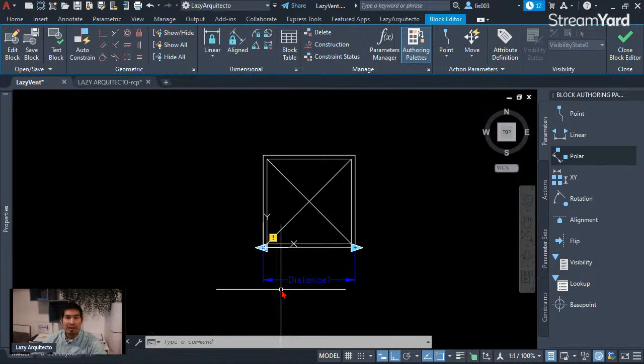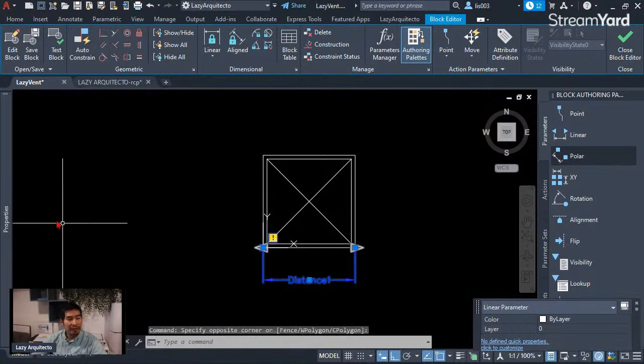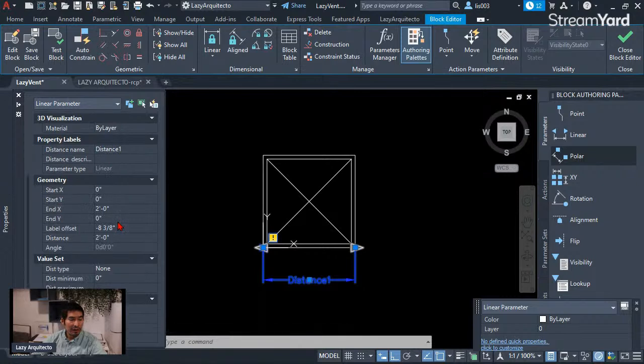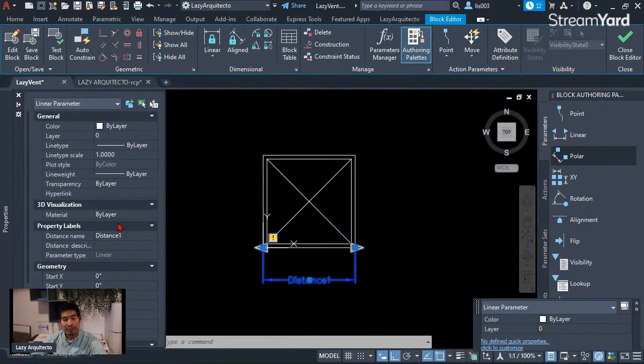So we need to change a couple of things here. So let's select our linear parameter and then go into the properties. We're gonna go down, and first of all, to avoid any confusions in the future, because we're gonna keep adding linear parameters and more actions, it's a good practice to rename these parameters.